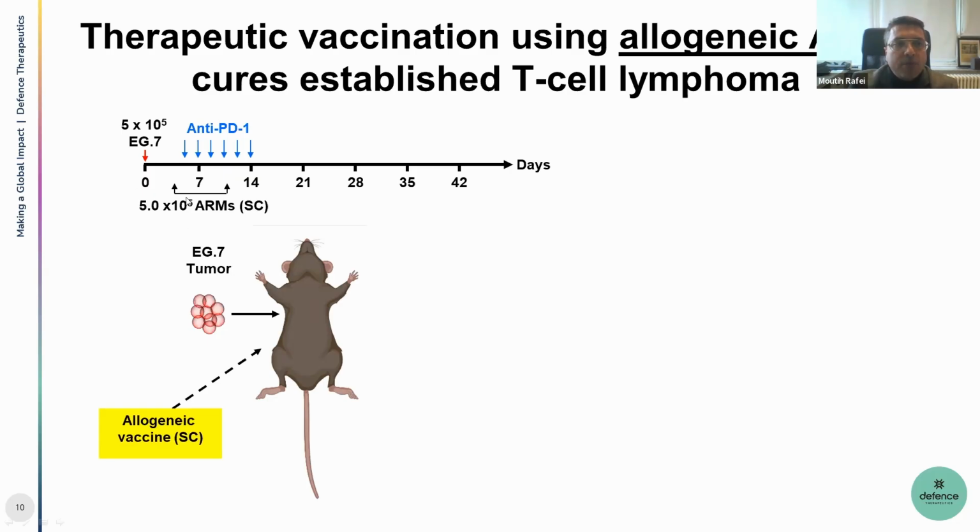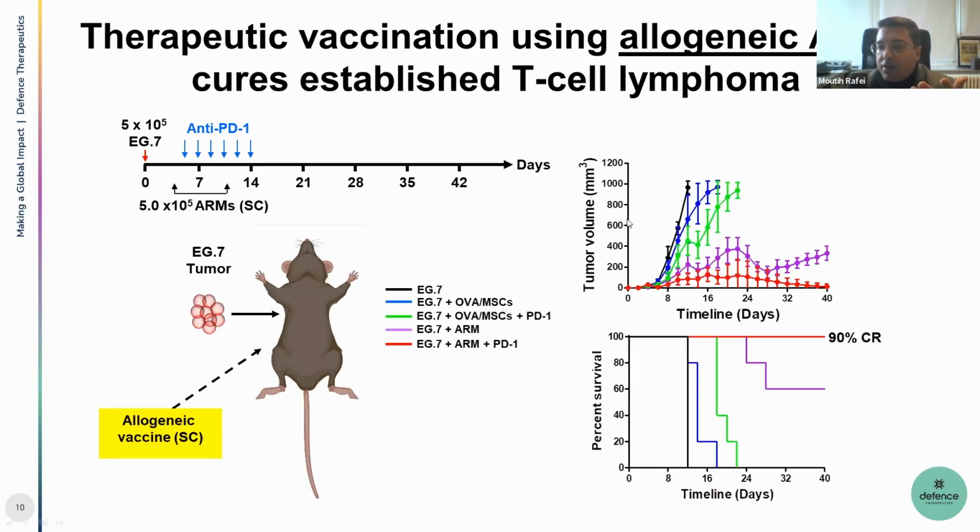So you transplant the tumor, you give the vaccine, two doses, along with the immune checkpoint inhibitor anti-PD-1. If you look at the tumor growth over time, you can appreciate that the combo group, so the vaccine with the anti-PD-1, actually cures 90% of these animals. The tumor disappears, and it doesn't grow. In fact, what I want to bring to your attention on top of that is that the vaccine on its own as a monotherapy was also able to control tumor growth.